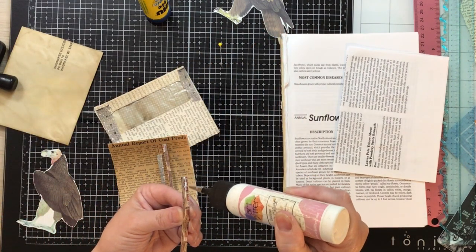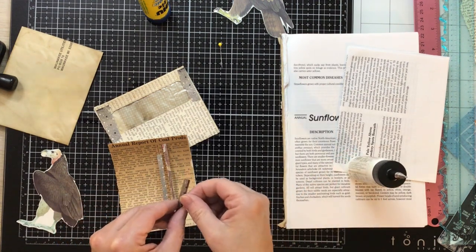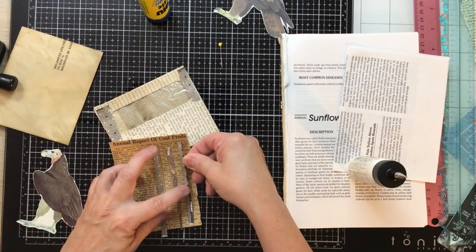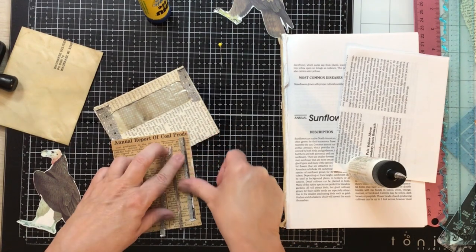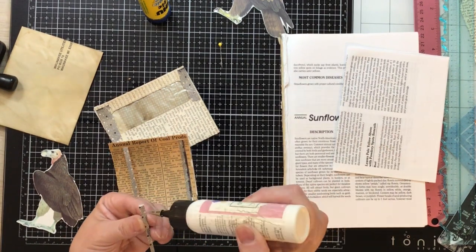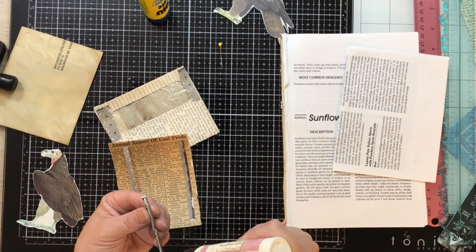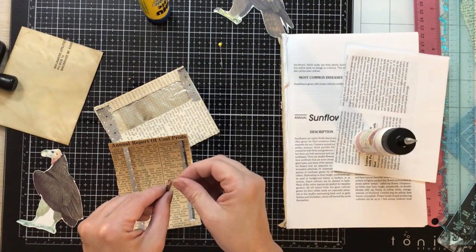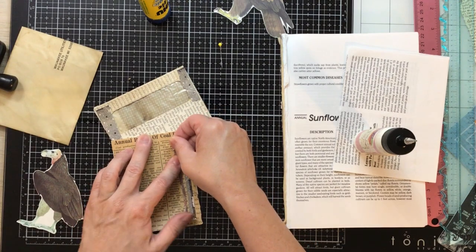Pearl, leave Cookie alone. Pearl, leave it. Pearl must be getting bored with my crafting.